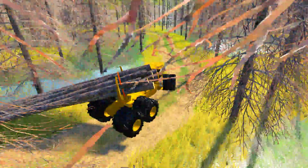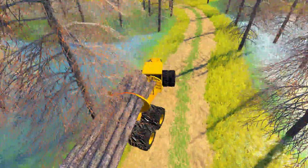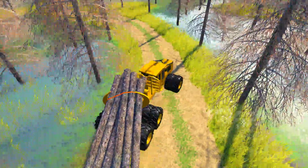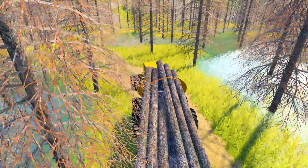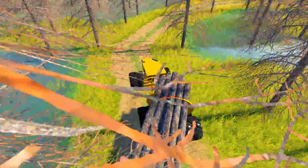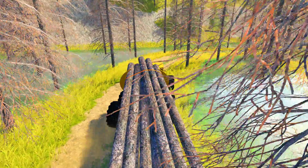As you can see, because of this new system, even locked, you can go bop, whoops, I don't want to run into the tree myself, but you can bop into the sides of trees with this load, and it'll just swim around it. It'll hit the tree, but it swims around, and it doesn't actually get stuck anywhere, which was the intention. So what I want to do is bring these all the way out. This will be our skidder trail. See how they turn, but then they just hit the tree and they go swoop. So yeah, this is actually a really cool skidder. I'm really proud of this one turning out as good as it did.